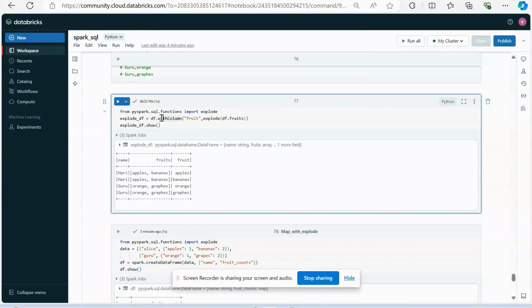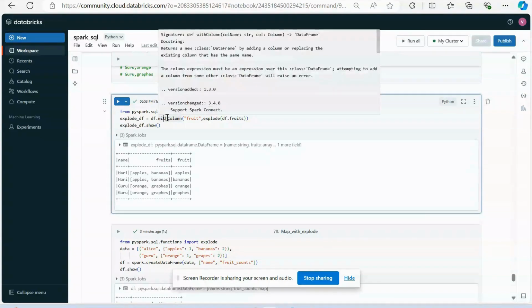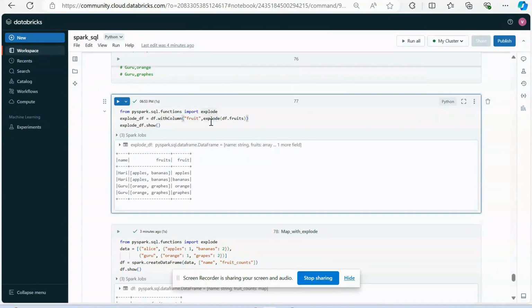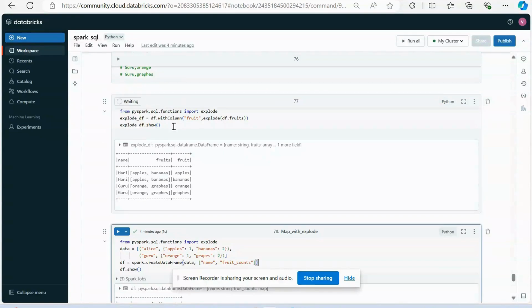In this data frame I'm creating another column called fruit, and I'm applying the explode function on the fruits column in df. After that I'm calling an action called show, so it will show the result.